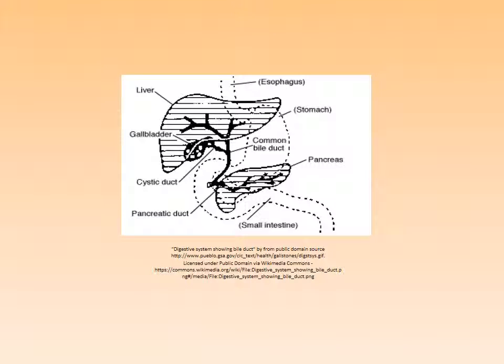The gallbladder is a small sac-like organ located by the duodenum. It stores and releases bile into the small intestine. The pancreas is a gland that produces enzymes. It is located below the stomach and above the intestines. Enzymes from the pancreas help in the digestion of carbohydrates, fats, and proteins in the small intestine.